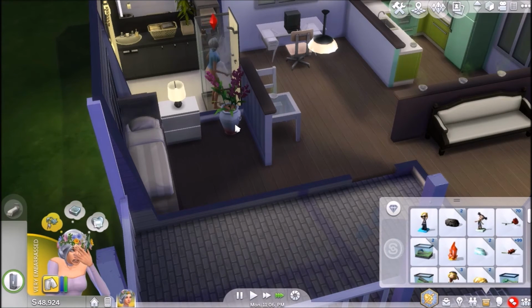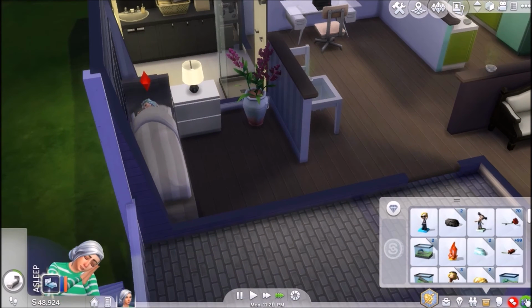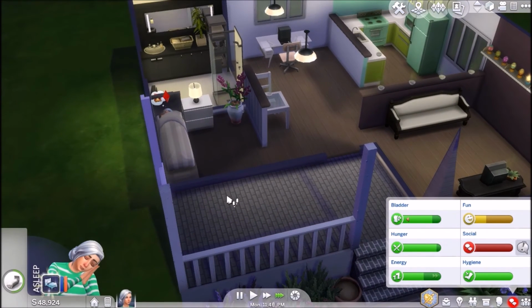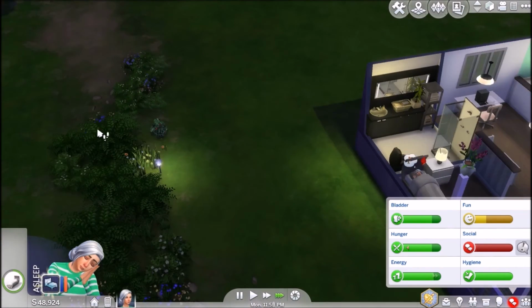Honestly, if I do continue a different challenge with her, I would have to change her amount of money, especially if it's a Disney Legacy Challenge. So, we'll be alright. Okay, she's gonna go to sleep, and we're just gonna wait till she wakes up. I just want to get a full amount of energy in, and then we can go and leave.